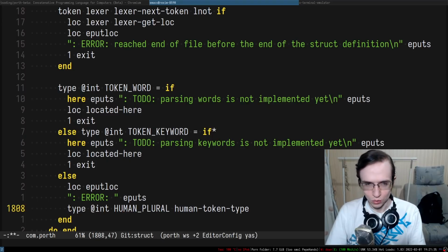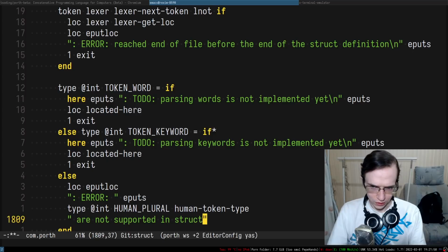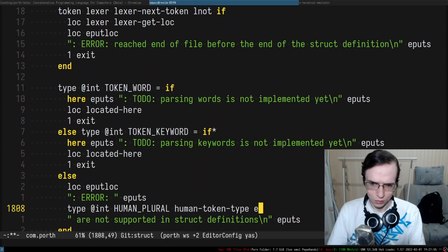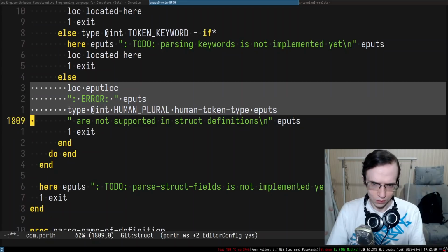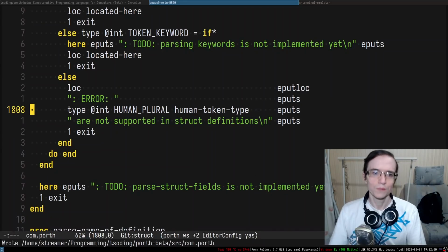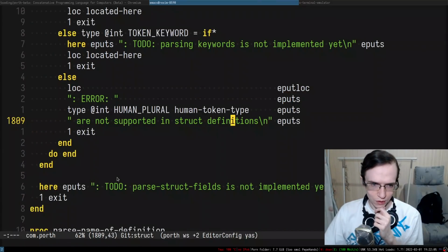So if the type was integer, it will say integer, but if you provide plural, it will say integers, which is exactly what we want. So we can say integers are not supported in struct definitions, and even the inputs exit. There we go. So this is going to be a line input. All right, so integers are not supported in struct definitions, so everything's fine.